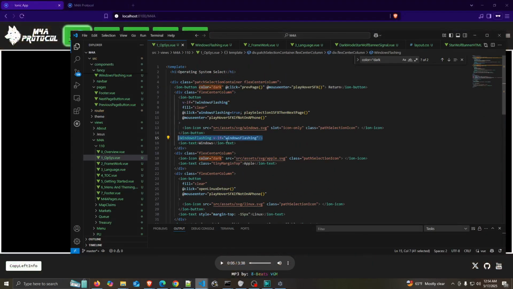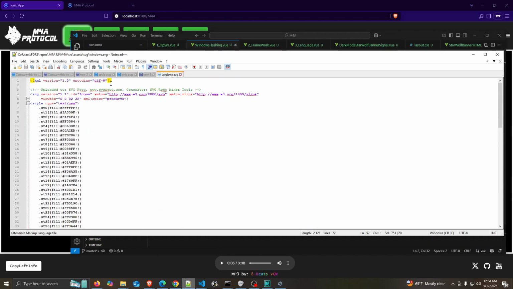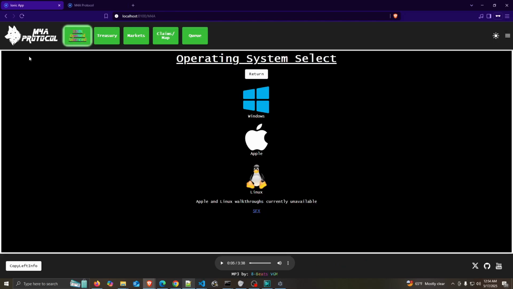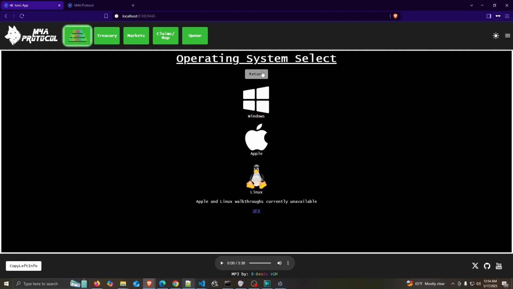Pause that. What else? So I would have thought that this size would have been... oh, right, the view box. The view box is 32 by 32, and 32 at the back. This and this. Okay, now there we go. And now that works.